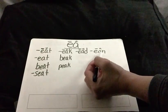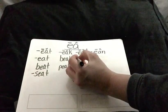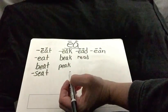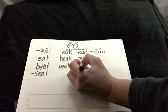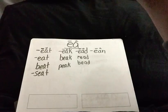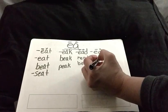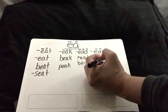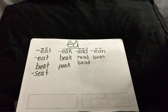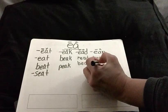This week we're adding the E-D and the E-N words. For example, R on E-D is read. B on E-D is bead. The next one, we have bean — not as in Mrs. Bean because that's a capital B — this is the veggie bean, like a green bean, a lima bean. The next one is mean, as in when someone is not acting kind.